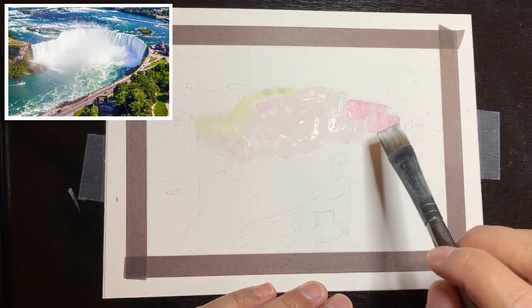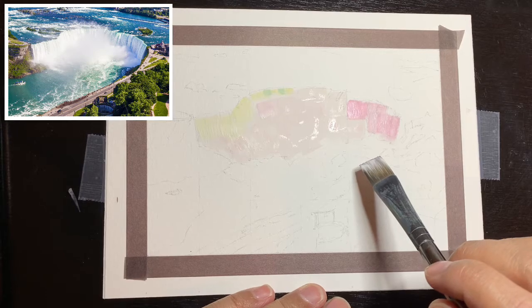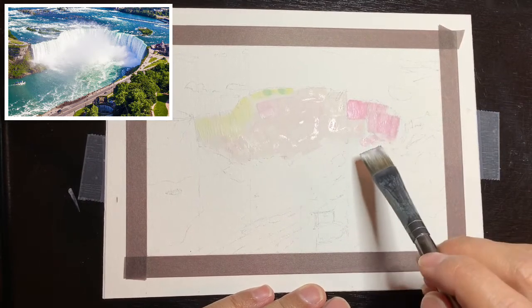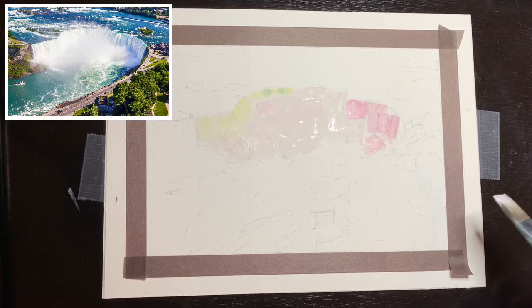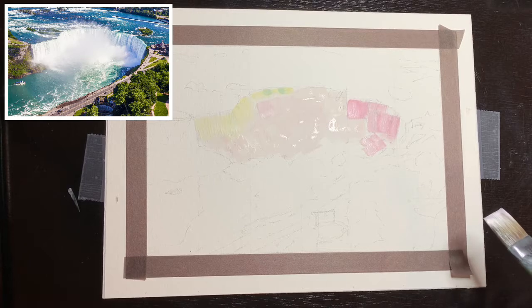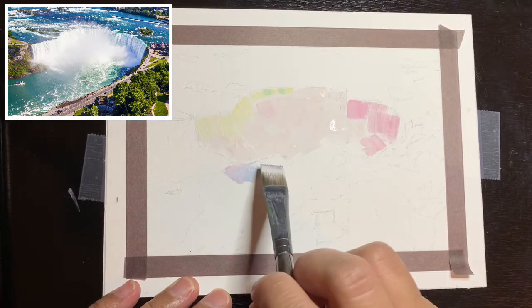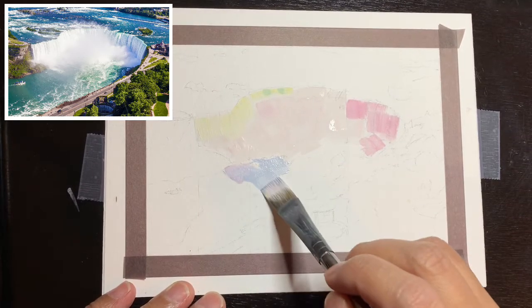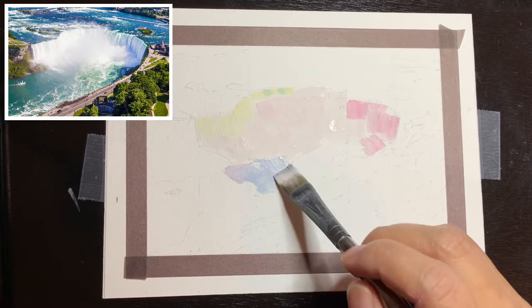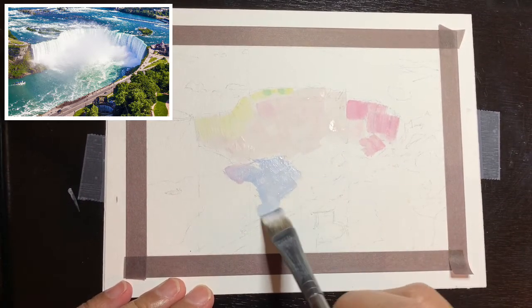Right now I'm only in the blocking phase, so even if I get the values wrong, I can just go back after I've set the first layer down and paint over it to correct my value and color. I noticed that this area was a nice light lavender, so I mixed the phthalo blue with alizarin crimson and mostly white to get this really nice color.